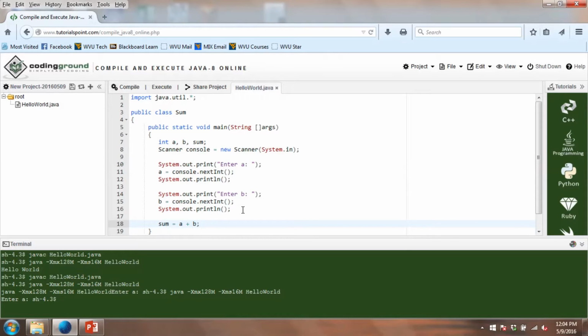So I think I mentioned before, but I'll just reiterate. In Java, every statement ends with a semicolon. In fact, most programming languages end each statement with a semicolon. There are some that are a little different, and we'll see some examples of that later on, but most of the newer high-level programming languages end with a semicolon. All right, so now we have our sum.